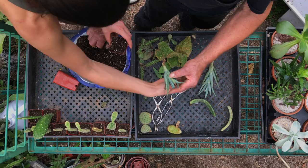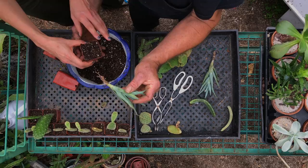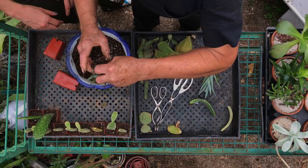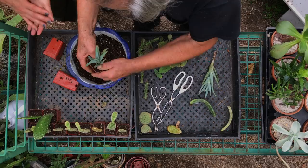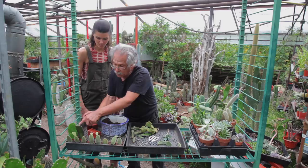Now this is a succulent, and it's already getting roots. Yep. So we're gonna make a hole with my finger so that those roots don't get crushed. Put it down in there and firm the soil around it. Add some more soil. Firm it down there to keep it up. And those roots will just take off. In fact, you can start watering those right away. The unrooted cuttings, you don't water at all until roots appear.